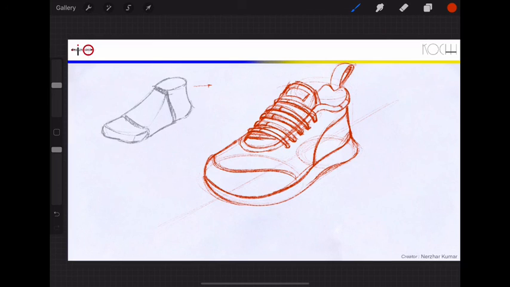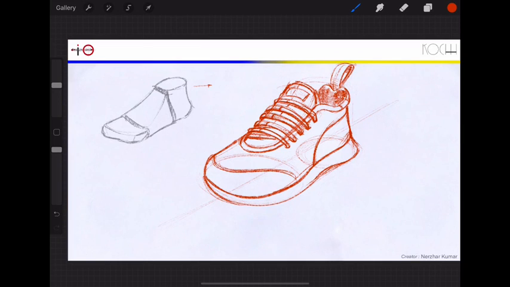Just try the basic forms. Okay. No need to rush things. Just try to understand things first. No need to rush that you have to get perfection in one day only. You won't. Things take time.